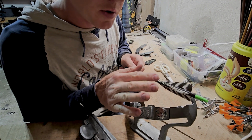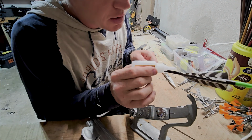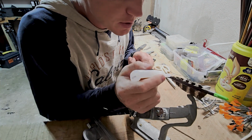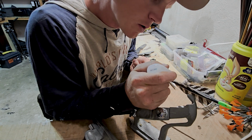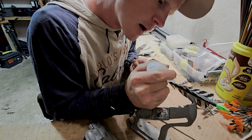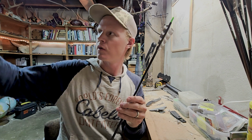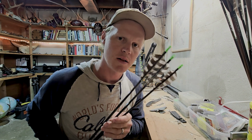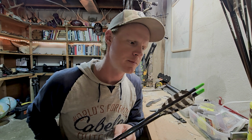Now once I'm done fletching these, I always like to take a small amount of super glue and apply it right here at the very tip of the fletching, because it seems like anytime you blow a fletching, it always starts right at the front here and then just peels back. There we go. There's my third and final arrow. We'll let these dry a little bit longer and then we'll take them outside and take some test shots and see if they hold up.